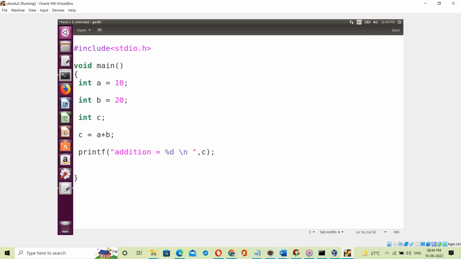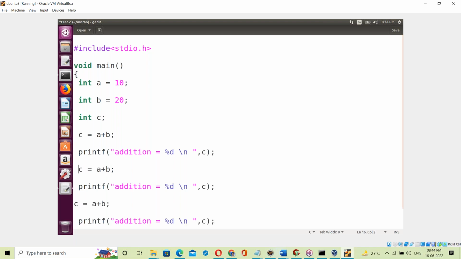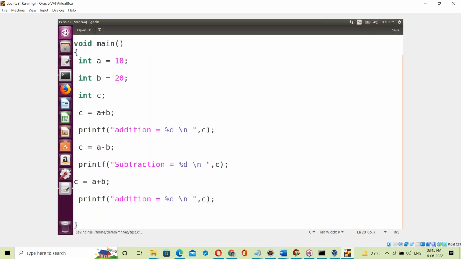So addition, subtraction, next multiplication. c = a + b, c = a - b for subtraction. Okay, c = a * b. Next multiplication.